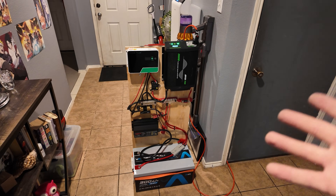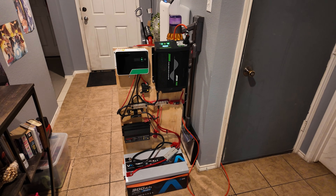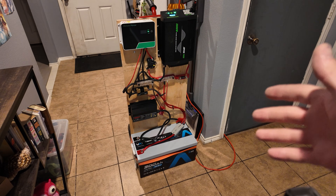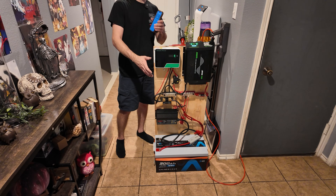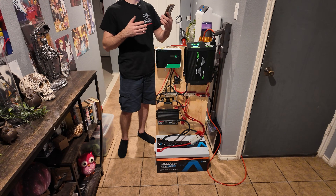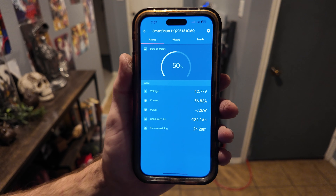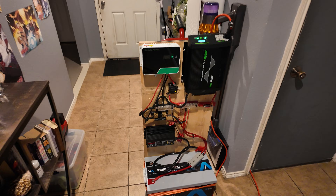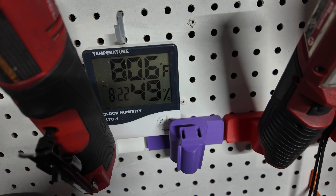That's the really awesome thing about mini splits being inverter-driven — you can ramp the cooling up or down. In theory, running at the lowest power that still maintains your comfort is how you get the best run time from your system. Right now the time is 7:57, so we've run this for close to two hours and we have 50% battery left, using 727 watts. Running for two hours used about half the power — not too shabby. It's 80 degrees and 49% humidity; it feels awesome in here.